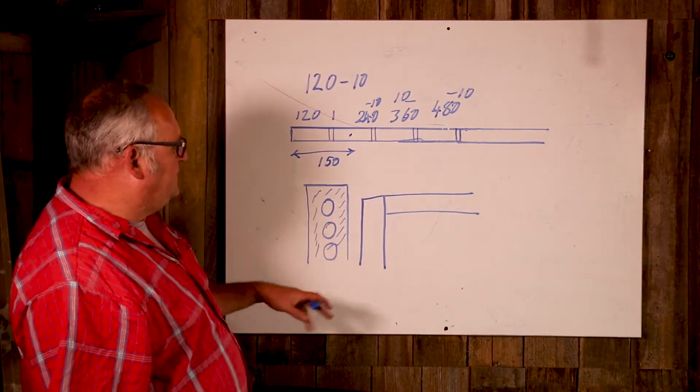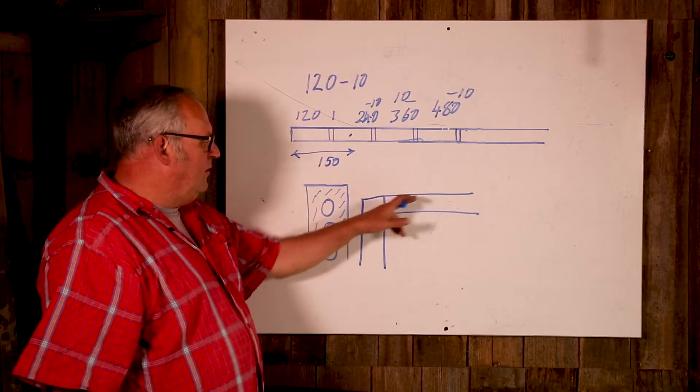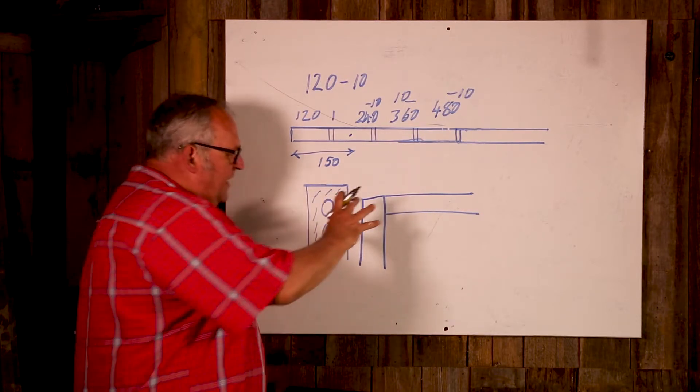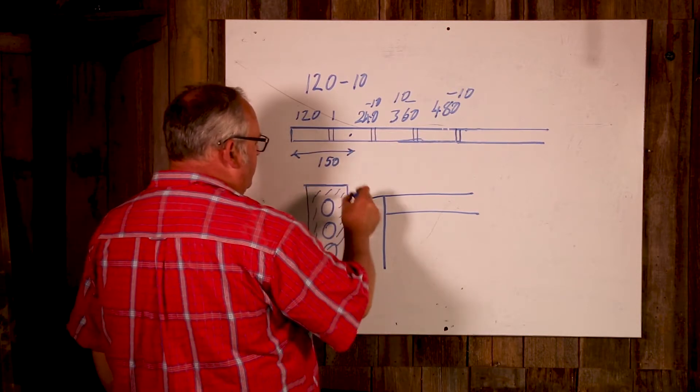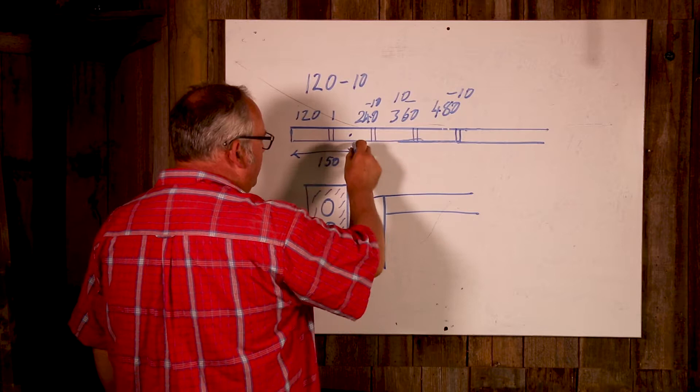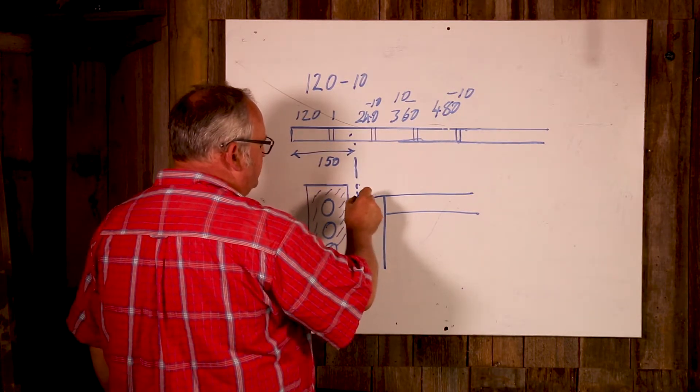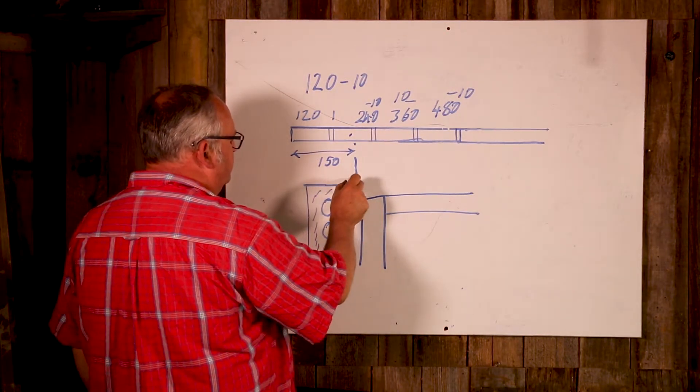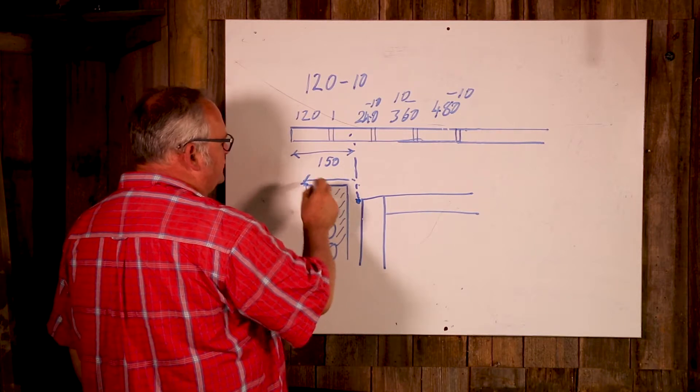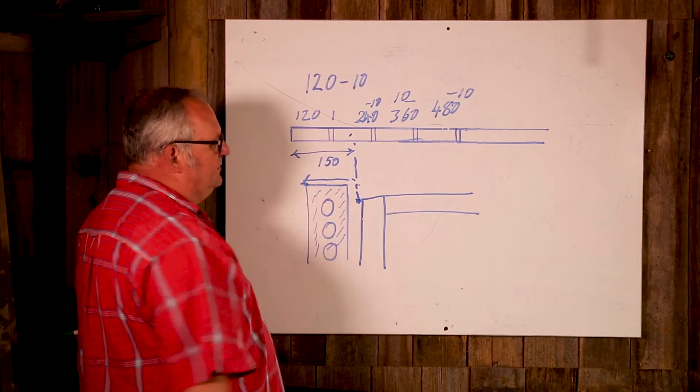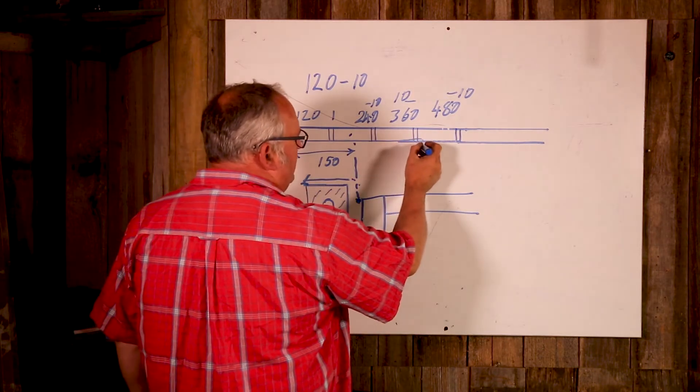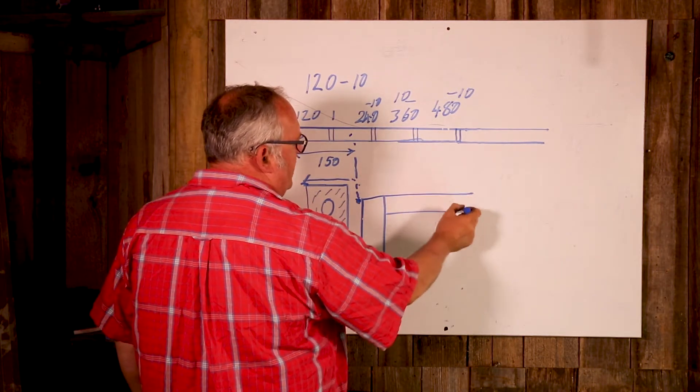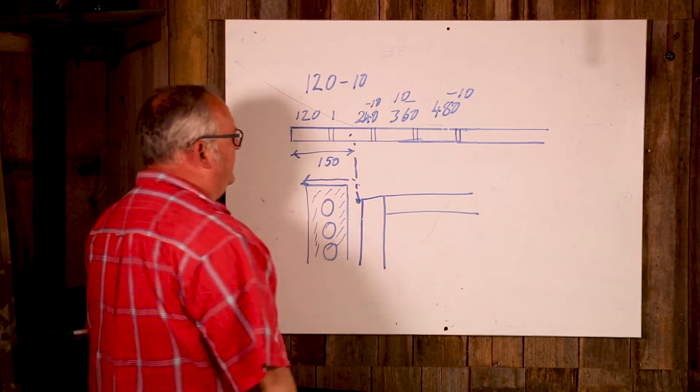Because what that does, if I'm looking down on the plates of the house, I'm actually looking on the corner. This is my 90mm wall and I put that nail against that edge. And that 150 is what it is to the outside of the brickwork, allowing for the cavity. So then I can just transfer these marks and work out where my window goes from there.